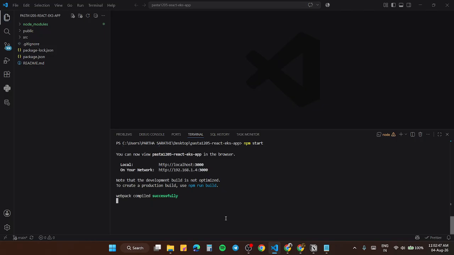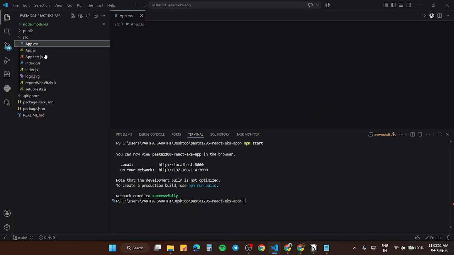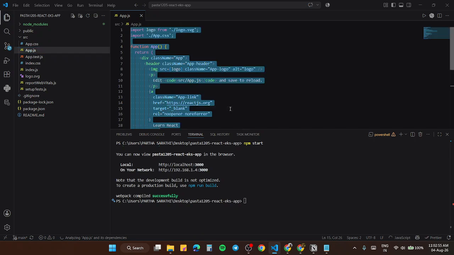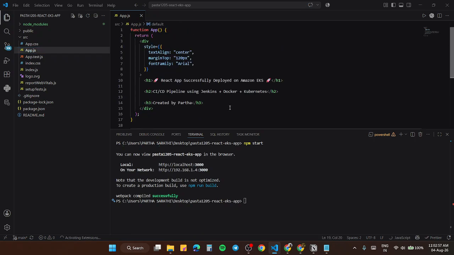First, we have to stop it. Control C. Go to src App.js. Okay. Control A, Control V. This is this. Save it. Again, do the npm start so that you can visualize it locally also. npm start. It started.